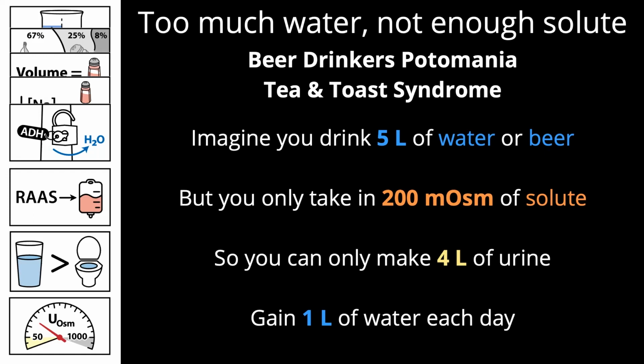So in these patients with beer drinkers' potomania and tea and toast, it's essential to be very cautious about the solute load you give them. You want to give them solute so that they can get rid of their extra free water and correct the hyponatremia, but you want to do it slowly, because their kidney doesn't know any better. The ADH is turned off. It's just going to filter, just going to free water diurese them straight into osmotic demyelination syndrome.